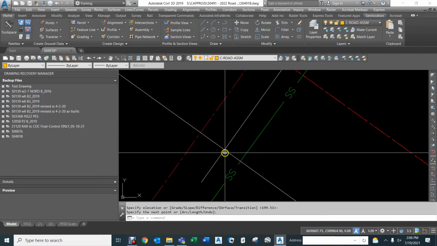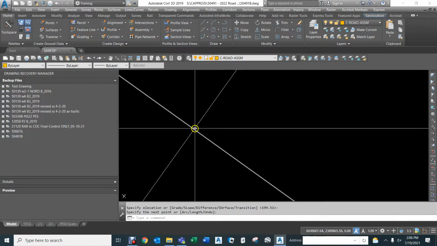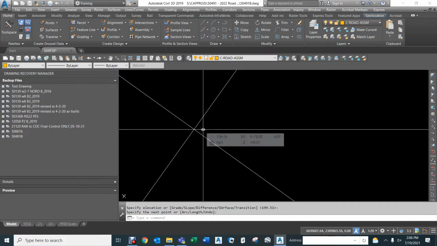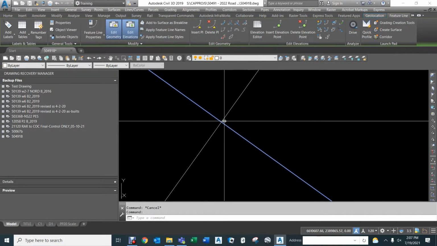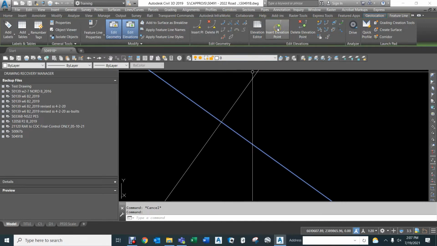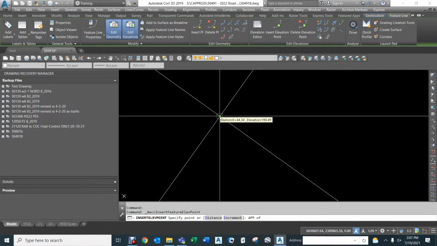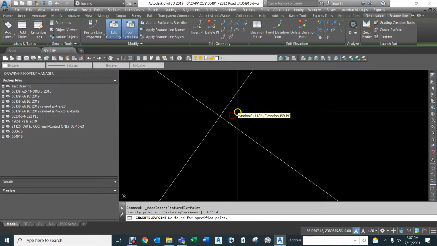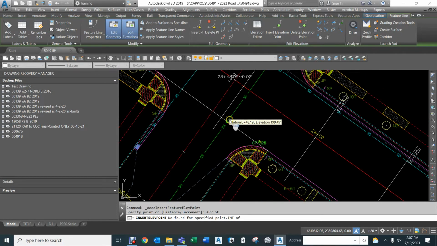and I need to kind of know where this point is right here. So what I can do to help me out is I can select that feature line and put a point elevation using the apparent intersection of these two lines. And it's not doing it. Let me try intersection here. What's going on?